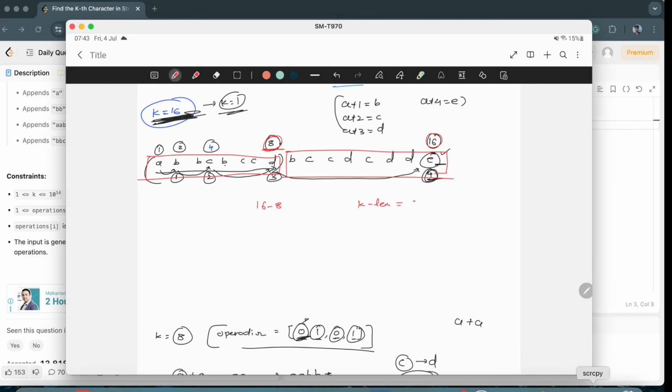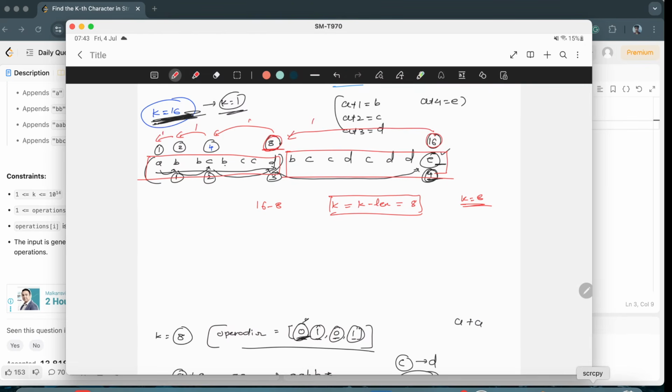So 8 is the value that we get. The K value is now 8. We are updating the K value right over here, because I just want to reduce it to this location. Now from here, I want to reduce to this location, and again from here to this location. This way I can get it. Here it was 1 shift, here 1 shift, here 1 shift, here 1 shift. This way we can get all the shifts.